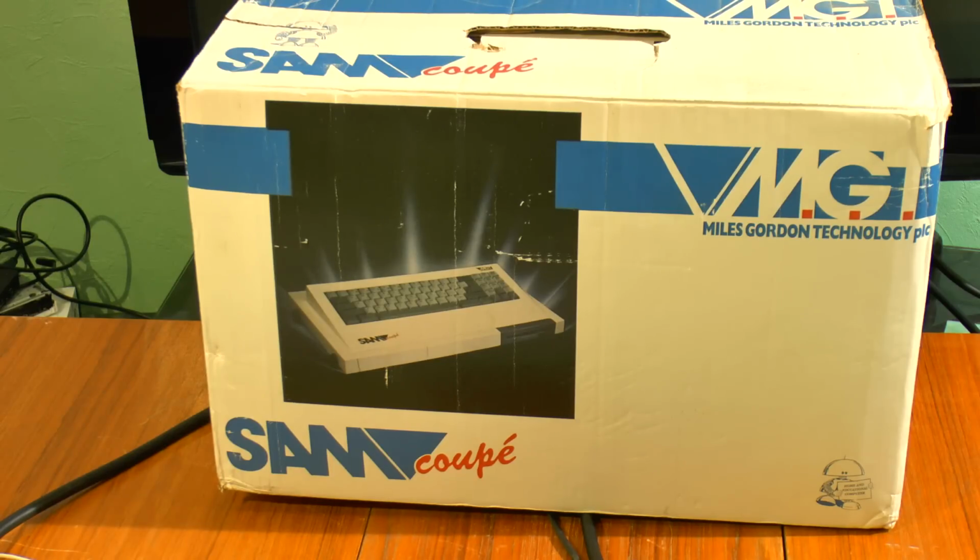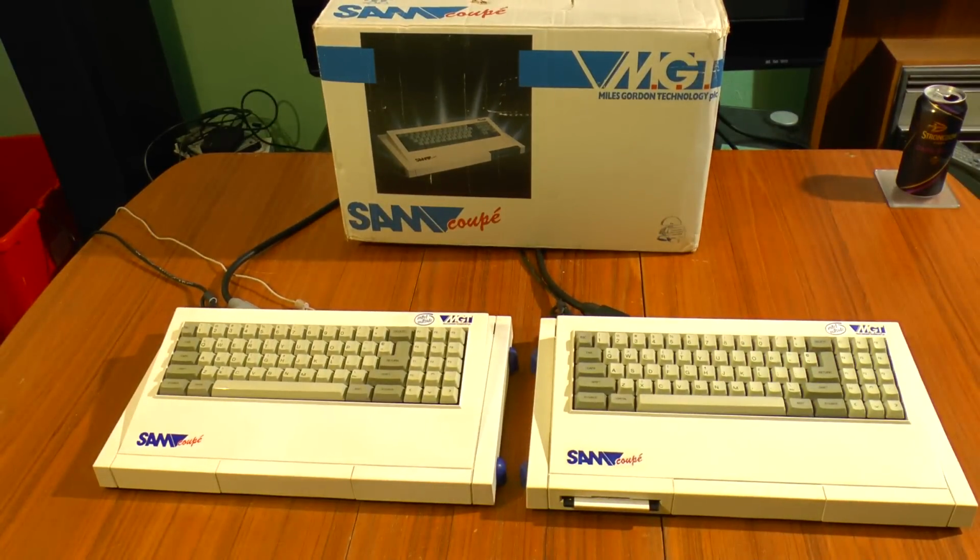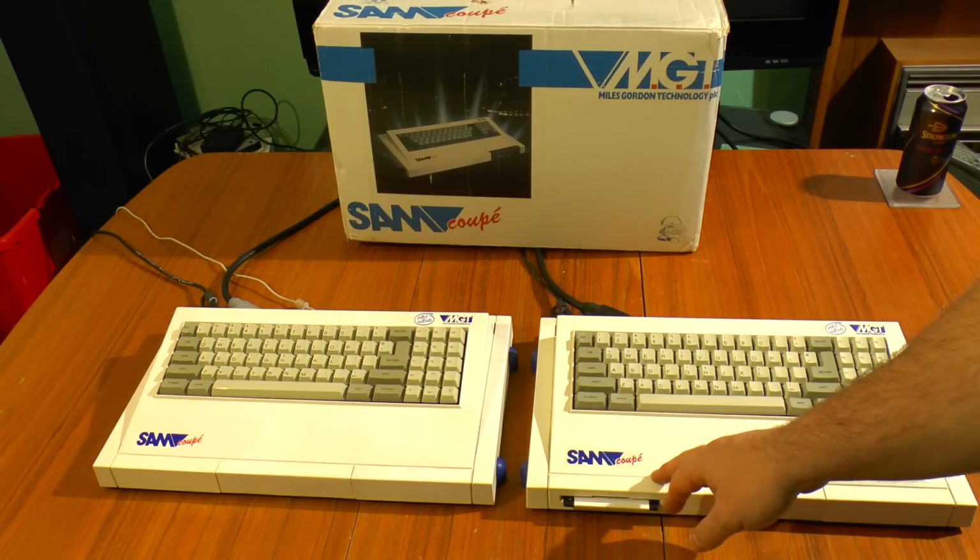This time it's the Sam Coupé from Miles Gordon Technology. Apparently only about 12,000 of these were made, so it's not often you'll find one, let alone two. The one on the right is one I bought from MGT when it first came out in late 89, early 90. The one on the left I bought secondhand off a friend of mine about a year later. As you can see, the one on the right has got one of the optional floppy drives fitted.